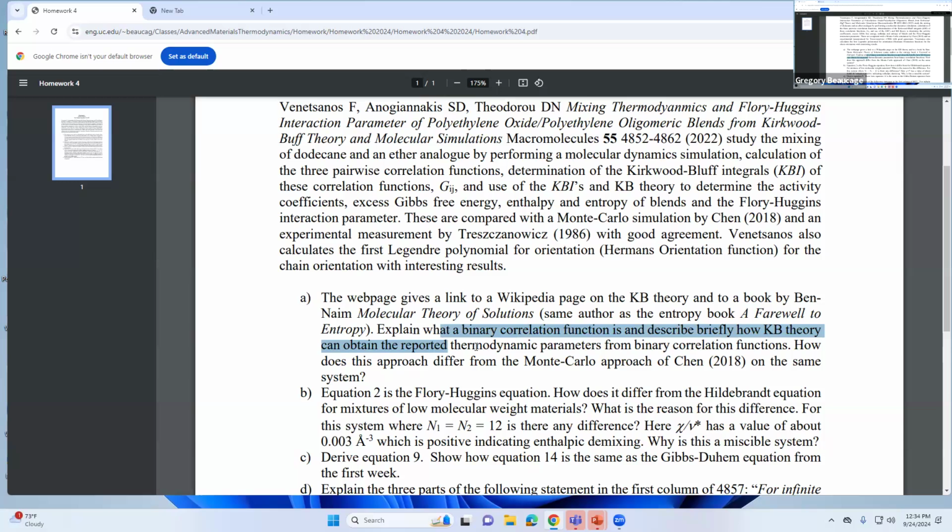In other words, a lot of the answers just repeated the question back. We'll see this over and over again. So I'm trying to get you to think the way I think, the way I'm looking at it, and to me it's the right way. There are several ways you can answer that question. You could just say it is a function. So you just give the question back. You say the correlation function or the integral of the correlation function gives the thermodynamic parameters. It's just restating the question. It's not an answer to it, right?